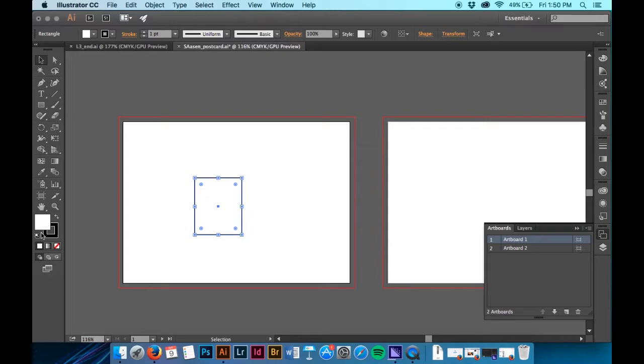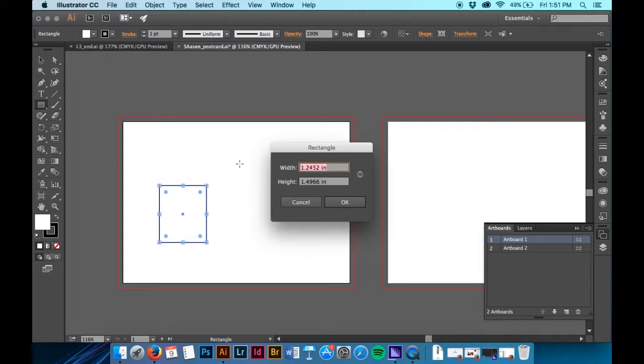So we're going to create another rectangle by using measurement guide. So I'm going to go back to keyboard shortcut M, and you see my cursor or crosshair, and I'm just going to click anywhere on the artboard. It opens this dialog box, and I can put in an exact measurement size, which is pretty helpful.